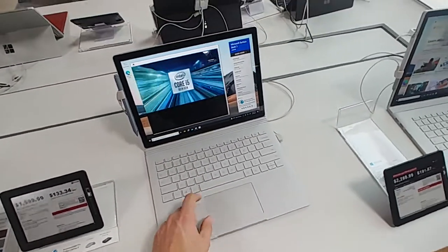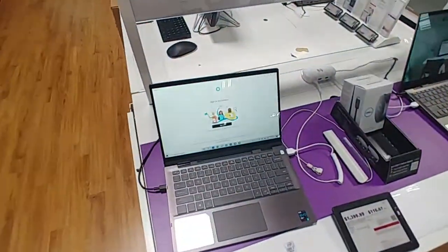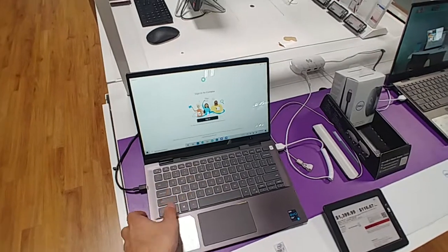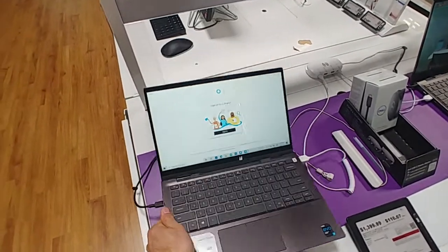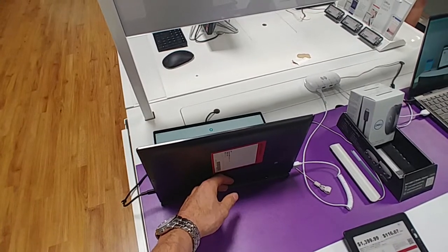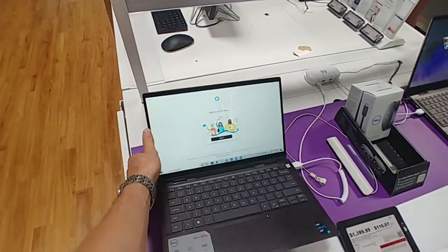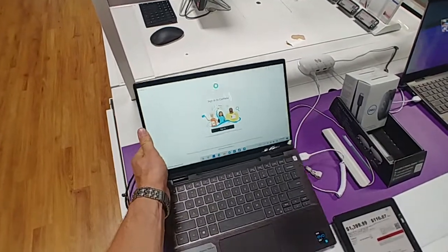Trackpad is decent. That's nice. This Inspiron 13 just feels cheap. I'm pretty sure it wouldn't be happy with this one. It's also just warm right here. Hot, kind of hot just running this demo. So, I mean, maybe the demo is really intensive. The screen is super heavy.